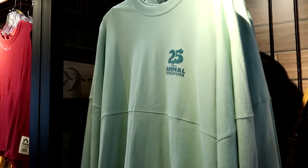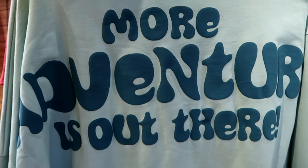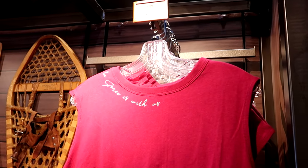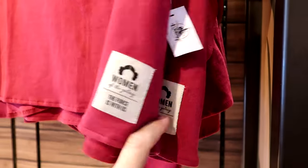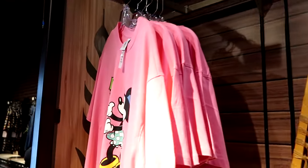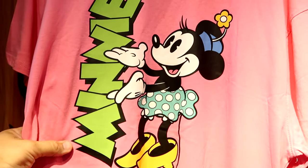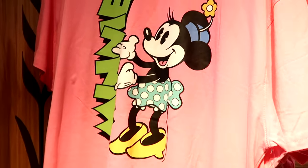They still have some of the Spirit Jerseys for the 25th anniversary of Disney's Animal Kingdom — with the 25 and Animal Kingdom on the front, and the back says more adventure is out there with Kevin right underneath. Over in the extra large section is a Star Wars Women of the Galaxy tank top — The Force is with us going around the neckline, with a patch at the bottom. Originally $44.99, buy one get one 50% off. And there's another Mickey and Company shirt in a hot pink color — originally $35.